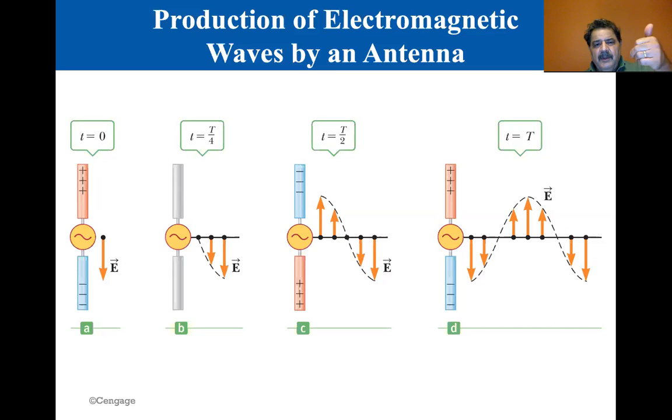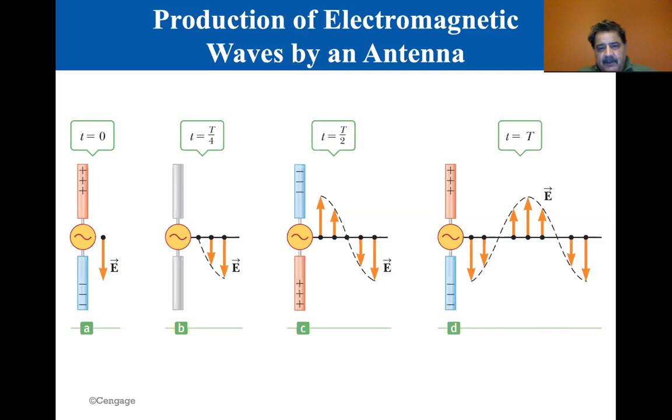And now, at first they were going away from the positive downward. Now they're going away from the positive upward. And you can see as this repeats, you get this sinusoidal E field that's propagating away from the dipole antenna. Let me catch up on my notes here.